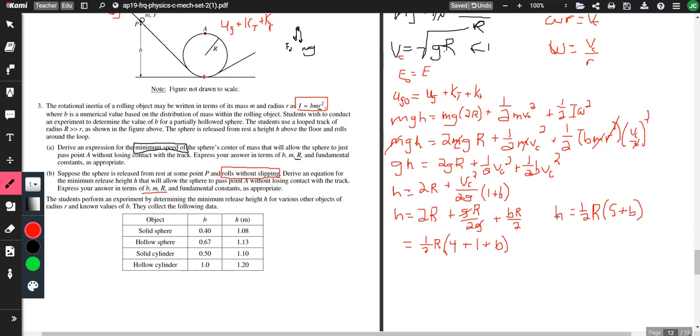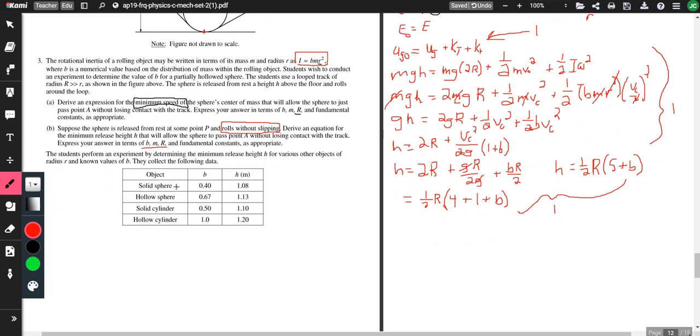This was a 3-point question, so you got 1 point just for pretty much stating this line. 1 point for pretty much all of this work. So this was 1 point. And then you got 1 point for, where is it? All this work, where you took your speed from before, brought it down here, and then you got a height that pretty much made sense. All right.